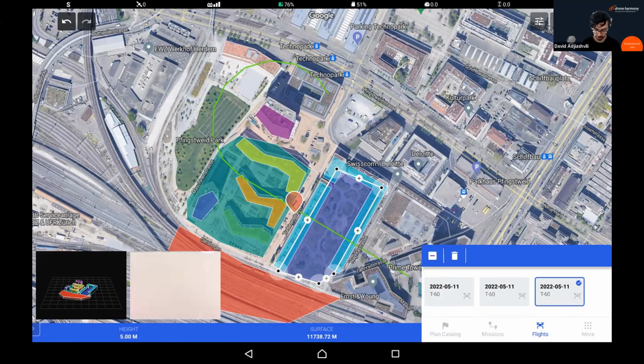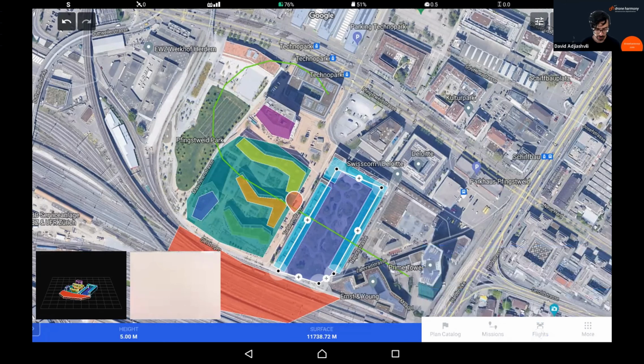Okay, I think this is good enough for now. We've touched upon all the main aspects of Drone Harmony and how it's different from the original version, Drone Harmony 1, that has had many iterations, but now we're switching to this brand new app.